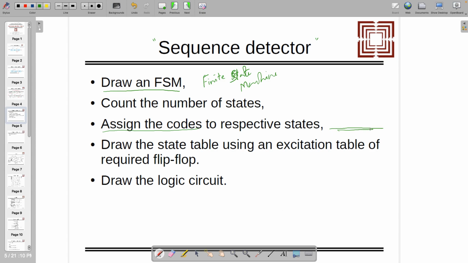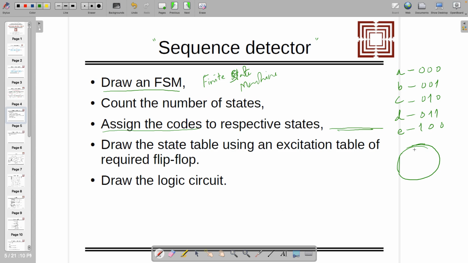case some of the states are remaining, let us say in your finite state machine 5 states are available, let us say A, B, C, D and E. If you are assigning here 000, 001, 010, 011 and 100, then the remaining states also require to find out where they will go in the FSM. If you do not do that, then it will create lots of problems. In reality, when you will have the circuit, that circuit will not function as we want, because these remaining states will also be present over there.